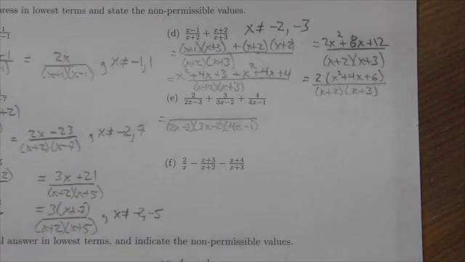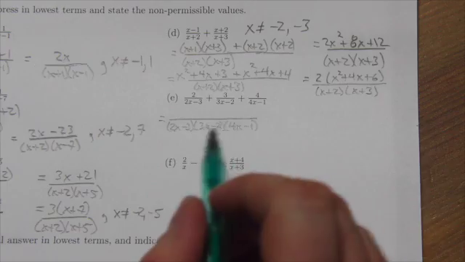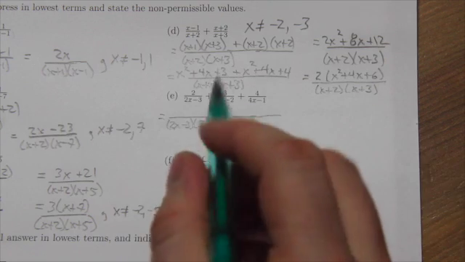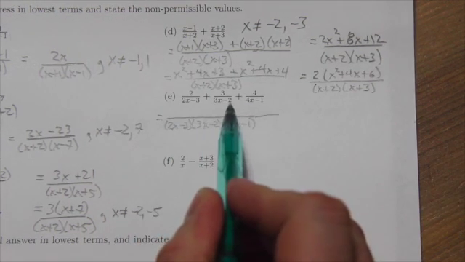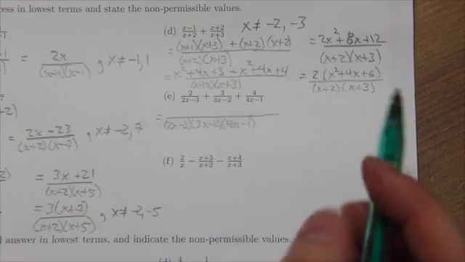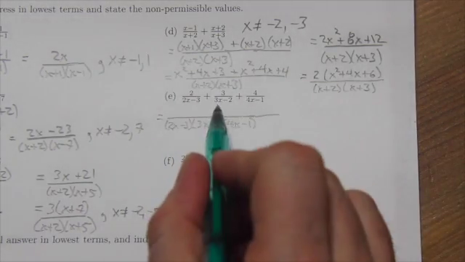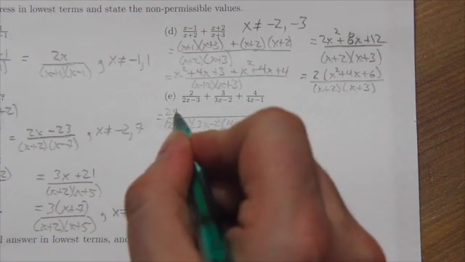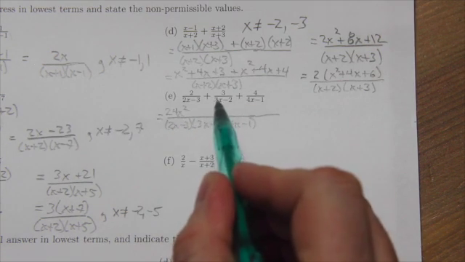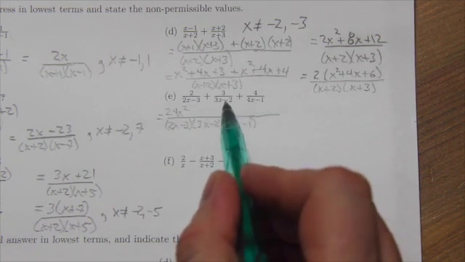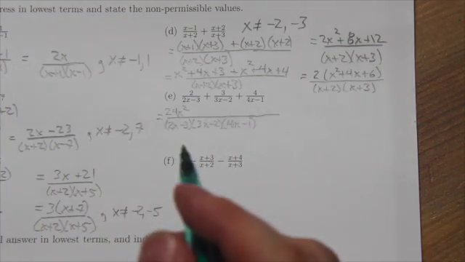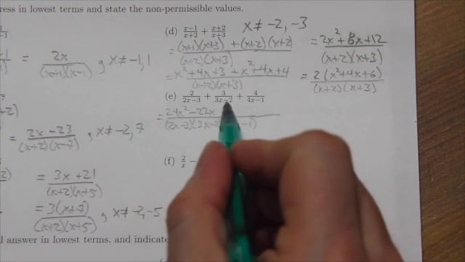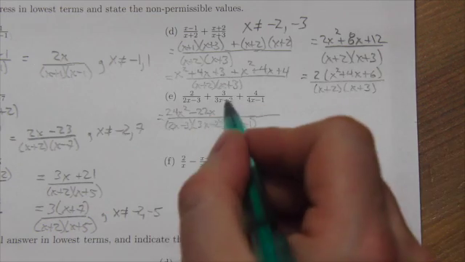Now, I'm going to do this a little bit quickly, basically for the lack of space here. What is going to happen is this first term is missing 3x minus 2 and 4x minus 1 as factors. So when I multiply those together, 3x times 4x is 12x squared, times the 2 that's already there, is going to be 24x squared. Then it'll be 3x times negative 1, so negative 3x, minus 8x. Okay, so negative 11x times 2, negative 22x. And then negative 2 times negative 1 is positive 2, times 2 is positive 4.